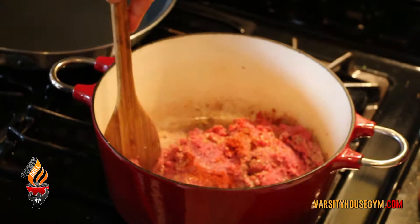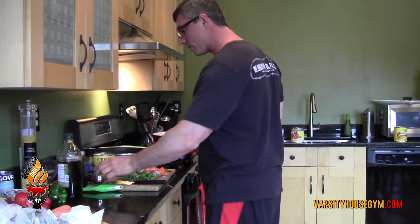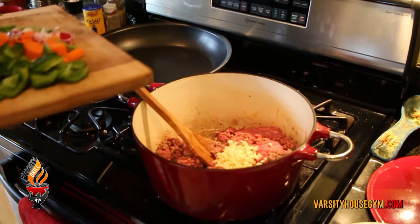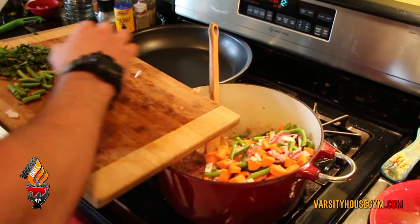Okay. So you see our meat starting to brown. We're getting that going nice. We'll let that cook down a little bit more. Okay, we got that cooking. Alright, we're gonna add our garlic. Let that cook a little bit. We're gonna take some of our vegetables just to get everything a little browned up first and get some cook on it before you put in all the tomatoes. If you put a little liquid in first, you don't get any of that little caramelization that you get on the meat. You don't brown the meat real good.